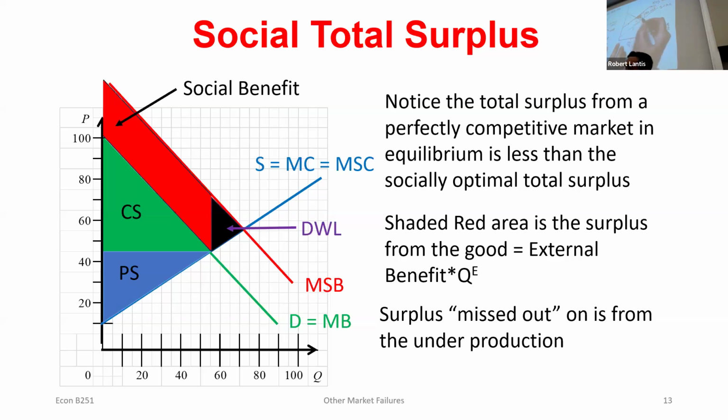What's the base of this triangle always going to be? The number of units that the market overproduced by. So hopefully you see the parallels between these two models. Deadweight loss with positive externalities is just the external benefit times the quantity that we're underproducing by, and of course it's a triangle, so times a half. Negative externalities, the value of the external cost times the number of units we're overproducing by, multiplied by half, so we're still looking at the area of a triangle.